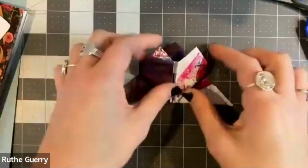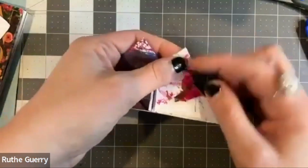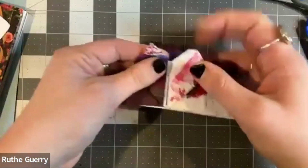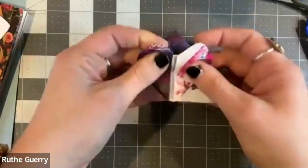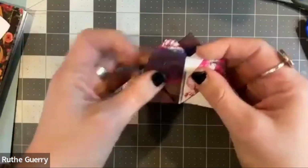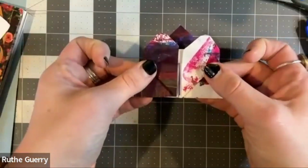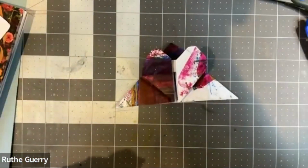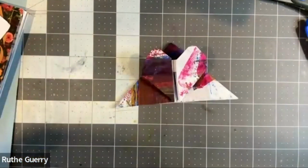If you want to, you can soften that point a little bit just by bending that tip down a little bit. So it doesn't have to be super pointed for sure. You have kind of a softer arch.